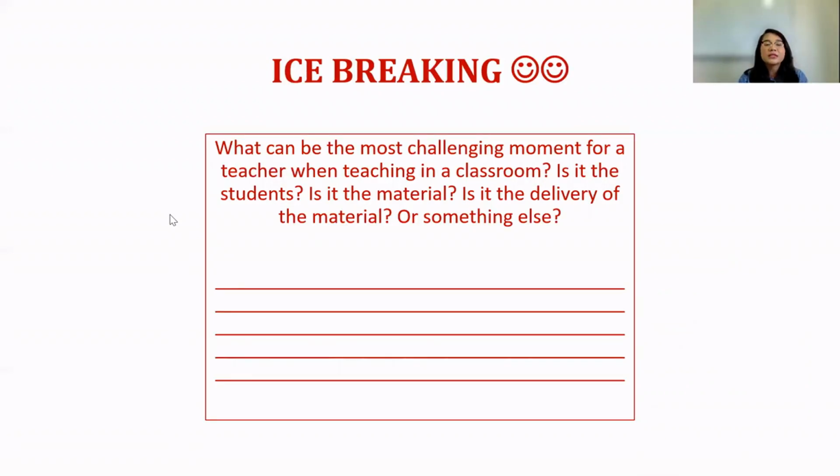If you think the most challenging moment comes from different aspects, for example, a challenging moment from the student or a challenging moment from the material delivery, so more than one side, that's fine. You can describe all of them like that. Write it down on slide 3, or you can just write down your answers in your notebook. Do not go to the next slide before you finish answering these questions, but whenever you are finished, let's go to the next slide, and we are going to enter the very first section. I will introduce you to the unit for this lecture.